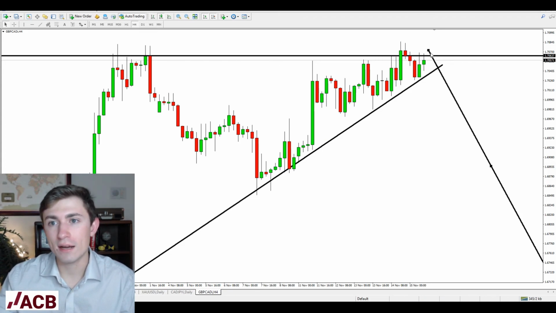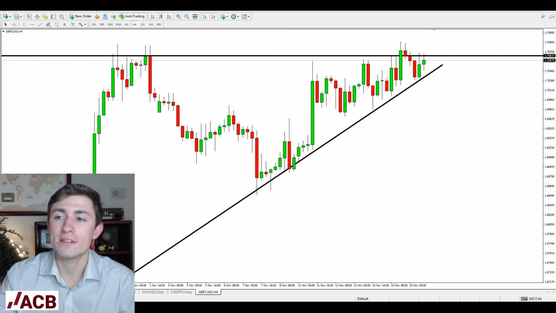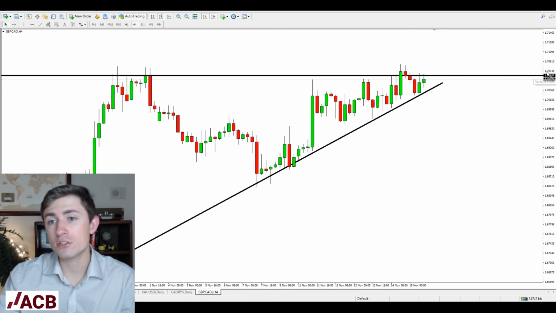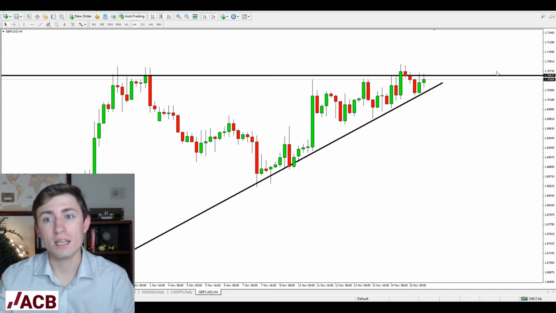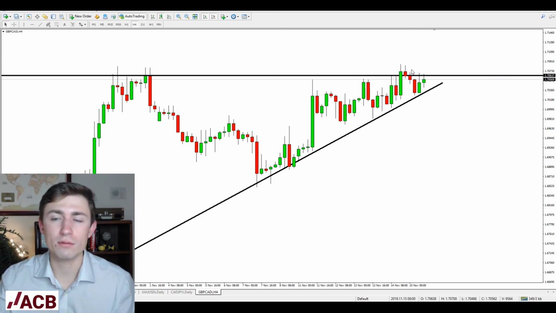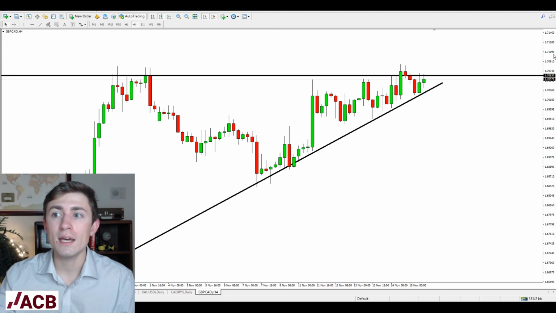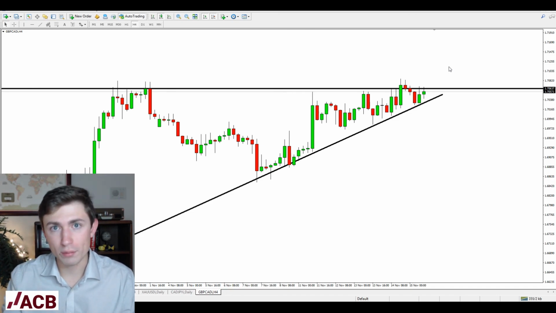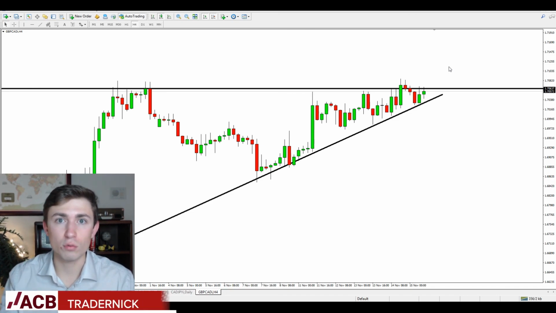This is decision time for GBP CAD. Are we going to break higher and see some continuation of this upward movement, or are we going to break to the downside? There are potentially opportunities looking both directions if you know how to catch those moves, if you manage your risk, of course, and you find a trade setup that you like. Sometimes consolidation can lead to breakouts, and a lot of times as breakout traders, we don't want to be asserting which way we think it will go so much as reacting to what the price decides to do.